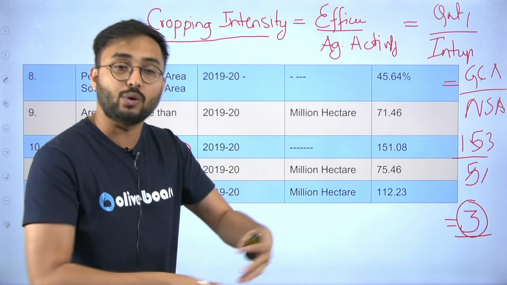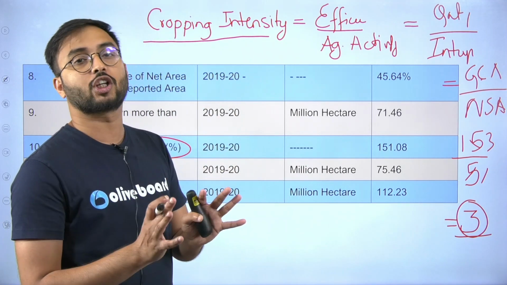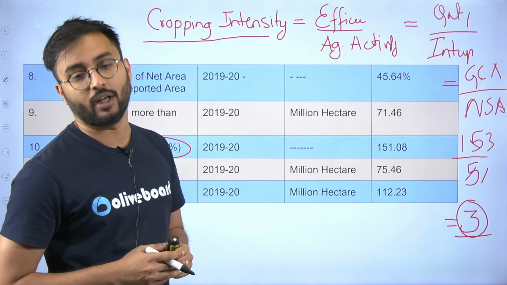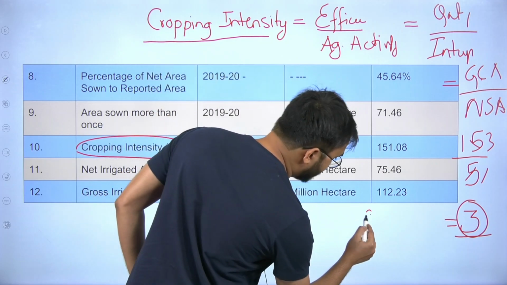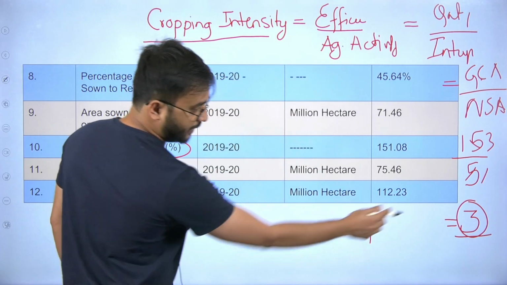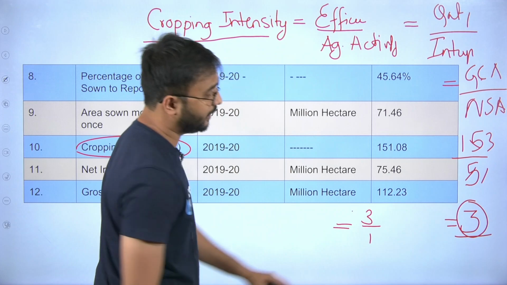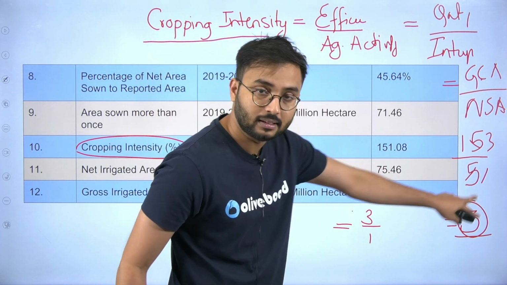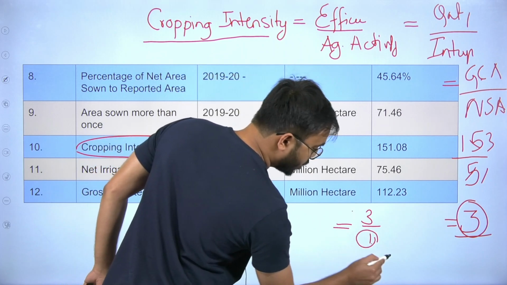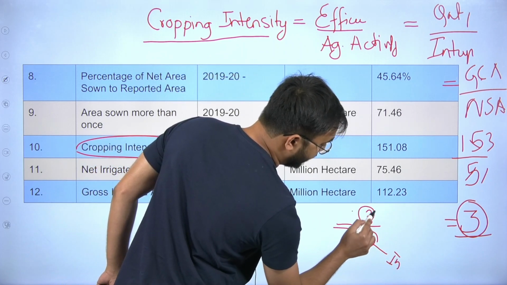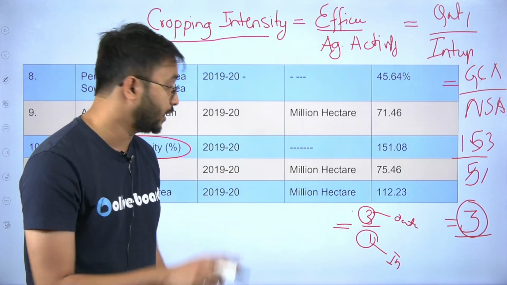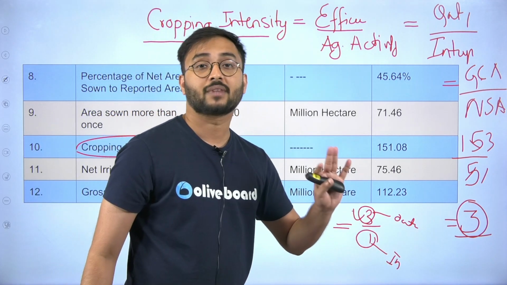How intensively you can do the agricultural activity or farming in that particular field. So for example, if it is 3 upon 1, 5 ones are 5, 5 3s are 15. So 3 upon 1 denotes your input as 1 and your output as 3. So if you give an input of 1 unit, you get an output of 3 units.